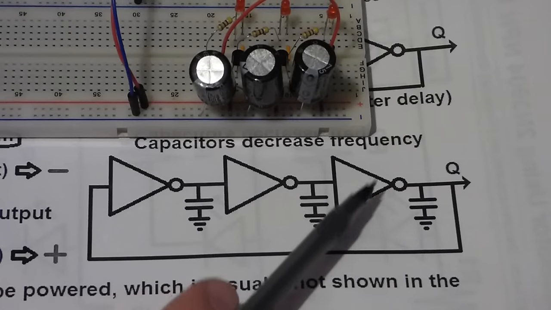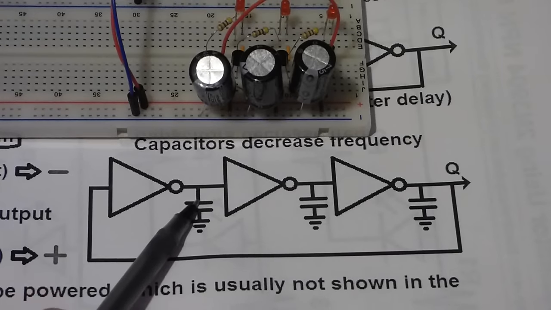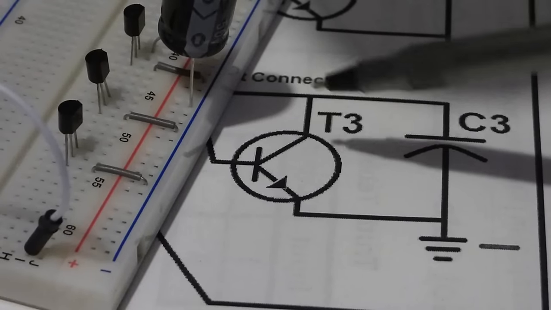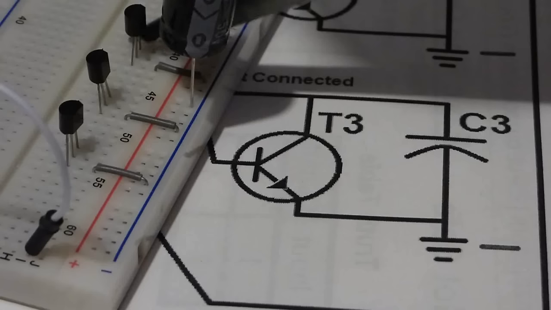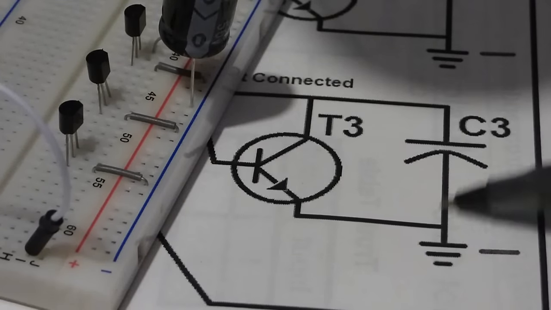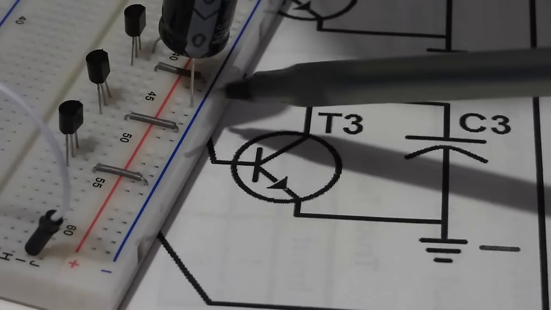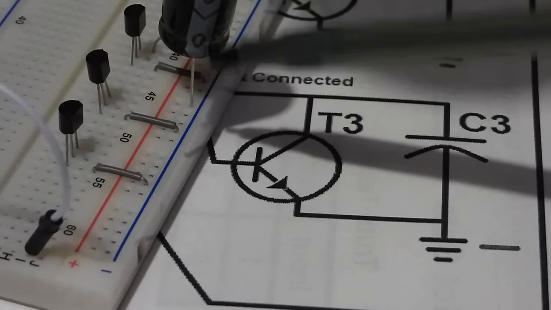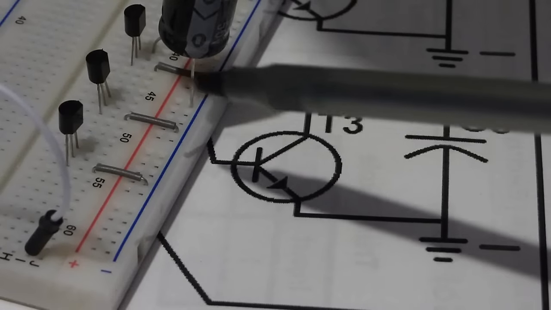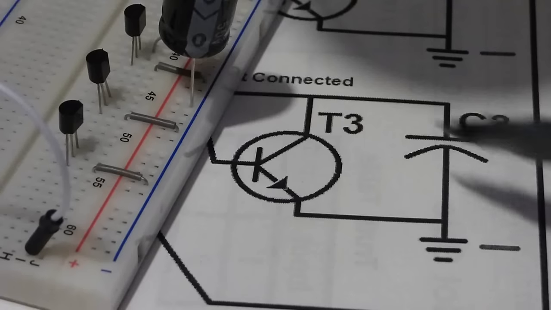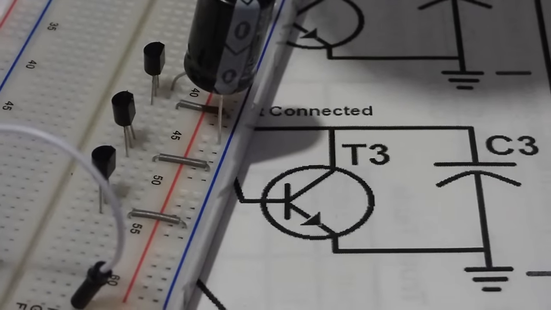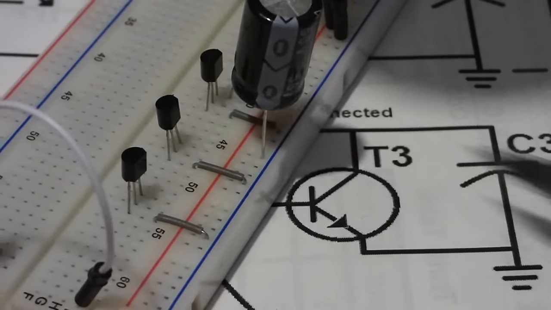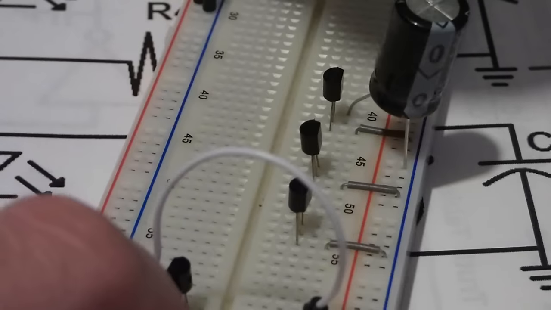Since the changing of inputs and outputs is usually very fast, we add capacitors to slow things down — the output has to charge the capacitor before moving on, at which time it will discharge. One side of the capacitor connects directly to the collector, and the other side goes right to ground. The emitter also goes to ground, but it's easier to put the positive side right to the capacitor. All three transistors will have a capacitor like this — you can see the two pins (the collector of the transistor and the positive side of the capacitor) right next to each other.